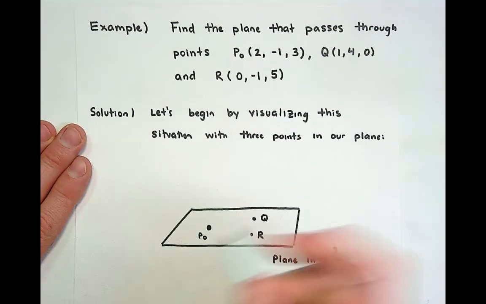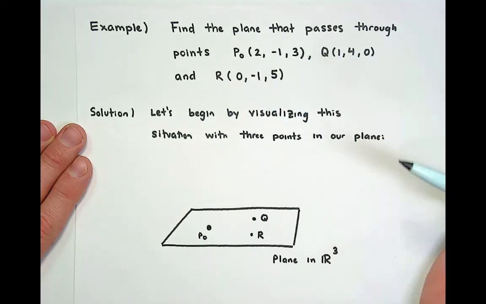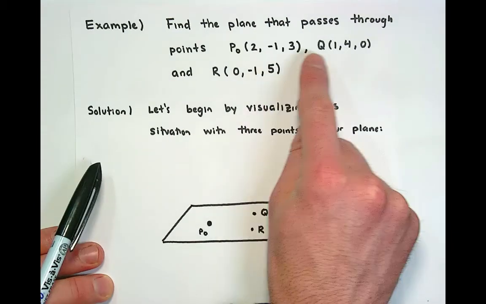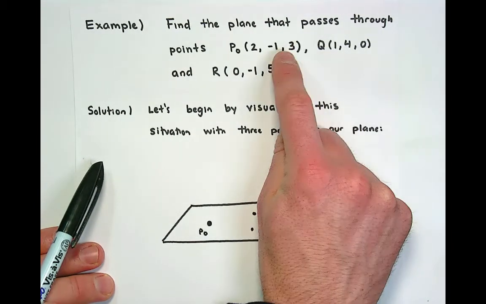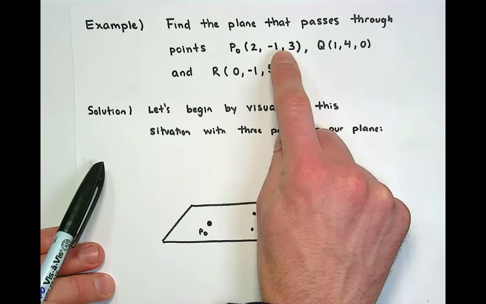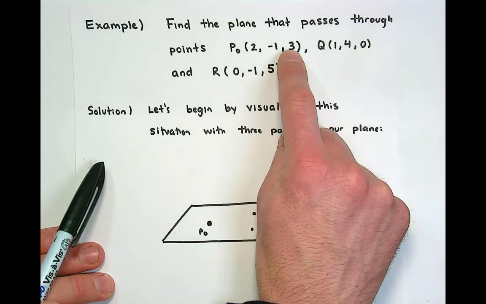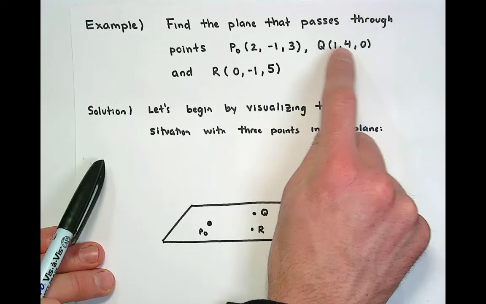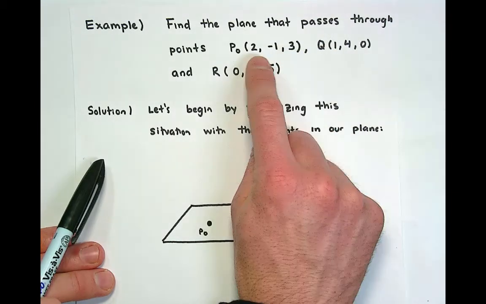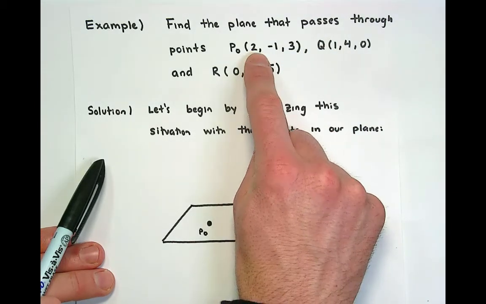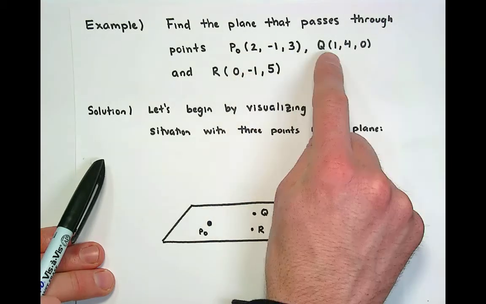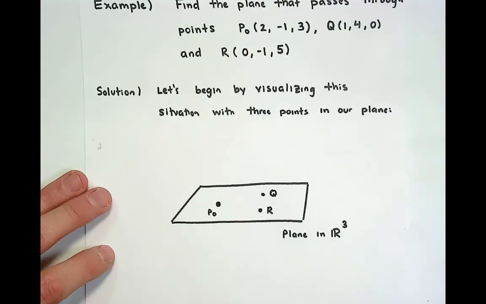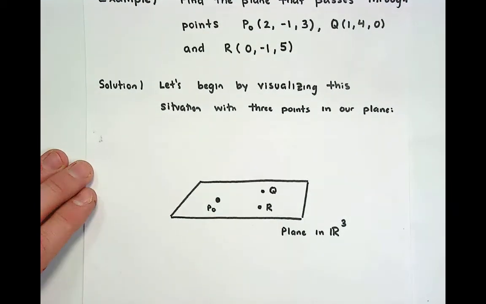One of the things that I checked was that these 3 points don't lie on the same line, and the way to check that is to see whether or not I can get from this point back to this point via a scalar multiple. I can see really quickly that if I multiply 3 by 0, I get 0, but then these two would have to be zeroed out also, so these two are not collinear. And the same thing is true with these two. These are not collinear. And then finally, we can check the same thing with those 2 points. So indeed, we have this kind of triangular pattern with our points in our plane.